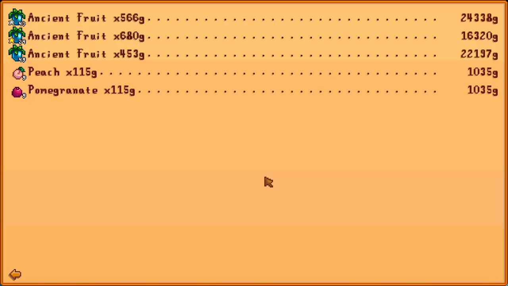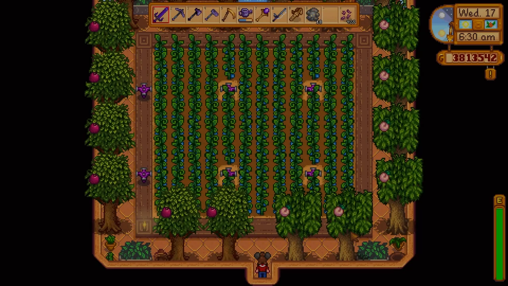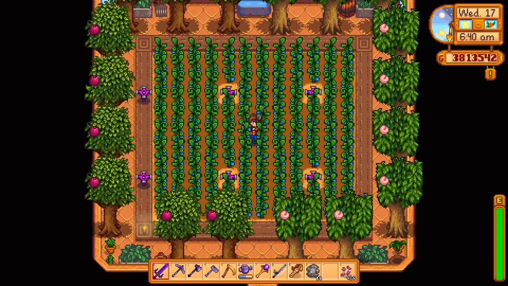So in total we got 116 ancient fruit and a combination of 18 peach and pomegranate for a total sale of $64,925. Now that this greenhouse is all set up, it will continue to produce a similar harvest every week forever.